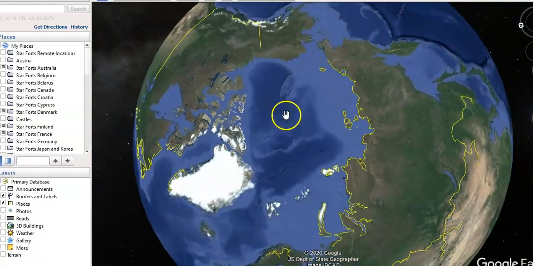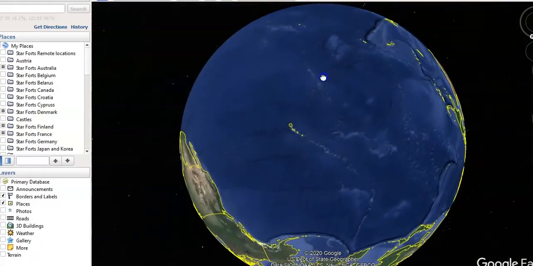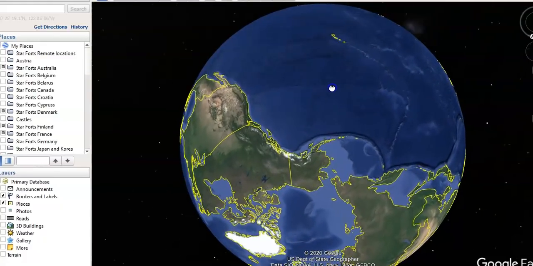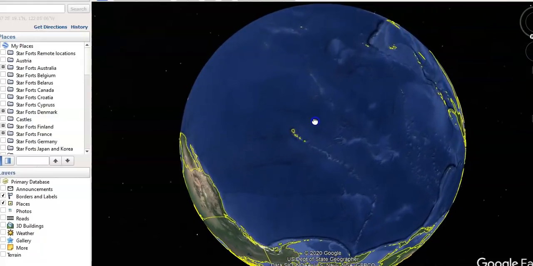So that's a bit of a look at the Arctic. Go and have a look for yourself. Now, if we go right around the other side here, did you see that? Sorry, the Earth just stopped being round. I was looking up here as I went round and it went all funny.